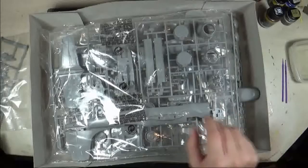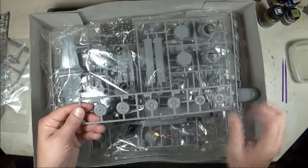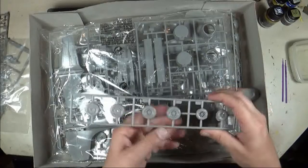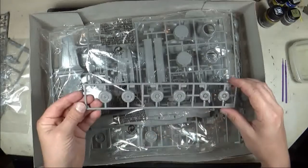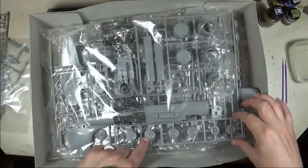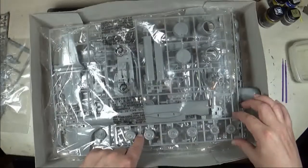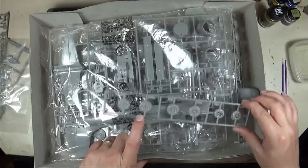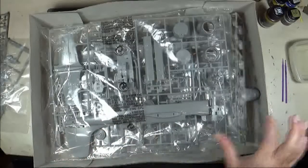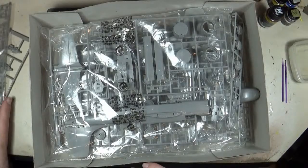So you get a new set of wheels. These ones have the weight on wheels flat area that you would normally see when an aircraft is sitting. I did notice they are a different diameter from the ones that were provided earlier, so I don't know whether the larger original or the smaller new wheels are accurate. I've got to do research on that, but you do get the weighted wheels.